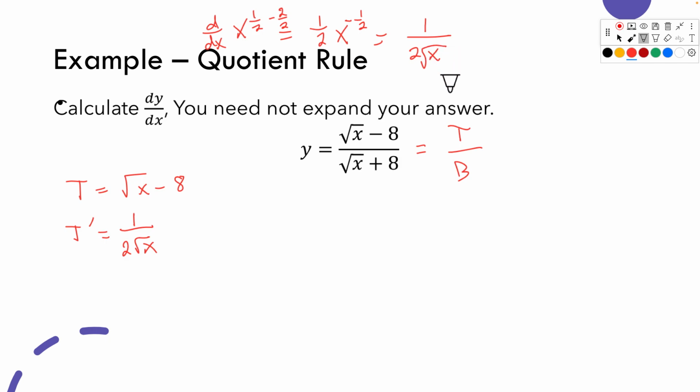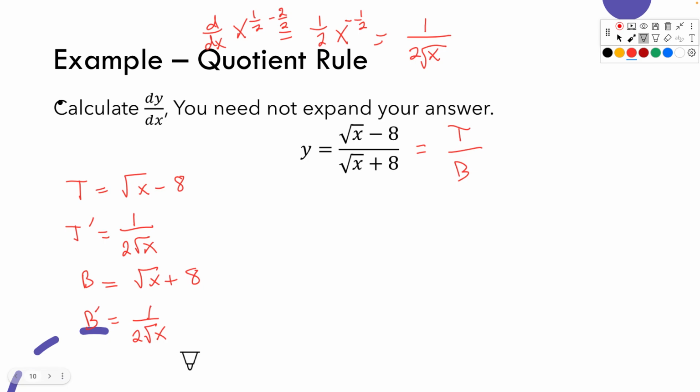But after a while, you're going to see we're doing square root of x multiple times. You just want to do it enough that hopefully you can remember it. Or I go off and do it over here, and I just write it like this. Derivative of 8 is 0, so that's that. The bottom is square root of x plus 8. Derivative of the bottom, again, square root of x, is 1 over 2 square root of x, and then the derivative of 8 is 0.